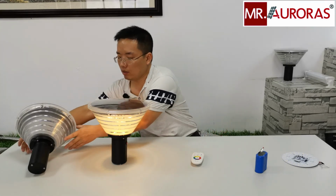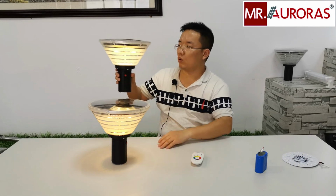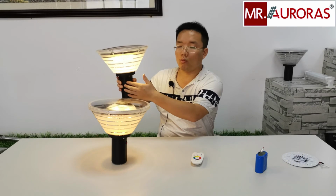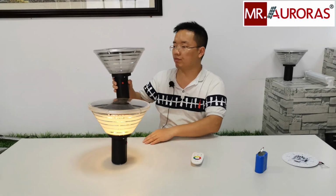Also, we have a white variant. White variant means only white. First push is warm white, then day white, then cool white, and off.